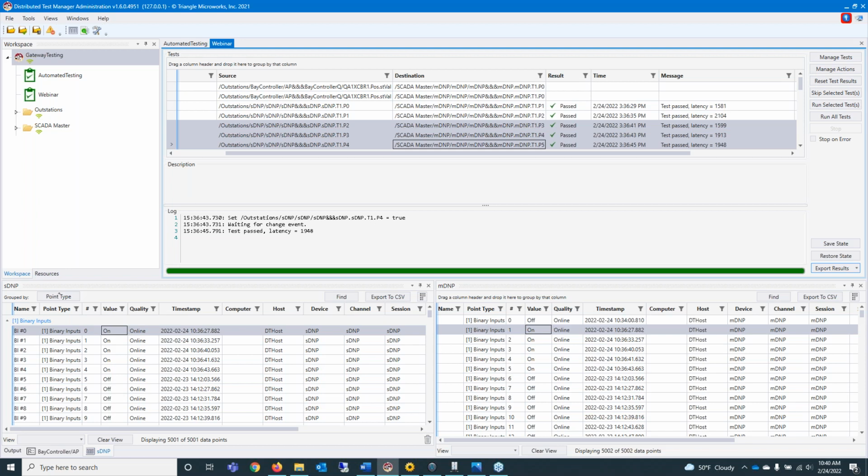Okay, next question. How many IEDs are supported and recommended with the gateway? Inside of our gateway, so our gateway is highly configurable. You can connect up to as many different devices as you need in order to use it as its data translator or data concentrator, or however you need to use it. And in DTM, we support as many devices as you really need to run your simulation. It's all configurable when you pick up a license.